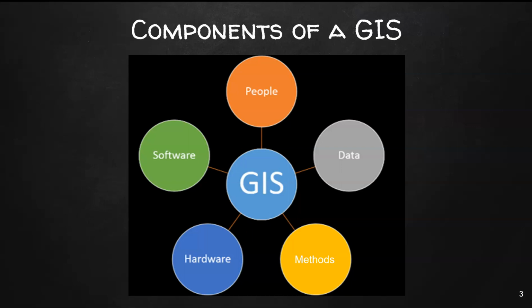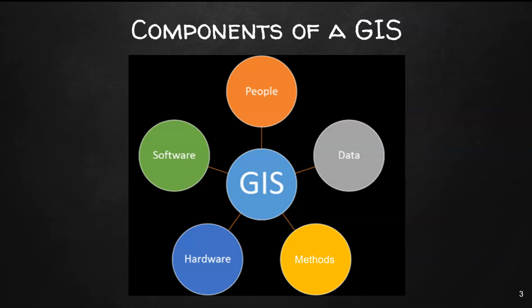GIS technologies are of limited value without the people, as I mentioned. If there are no people who can use GIS, from technicians to analysts, having all this data will not be of value. And to make a GIS system work properly requires not only the necessary investment in the hardware, the software, and the data, but also requires knowledge to utilize the GIS technology. And that's the methods, the procedures followed to answer the questions needed to be resolved.